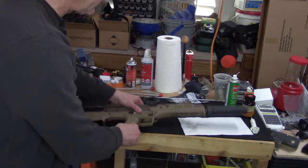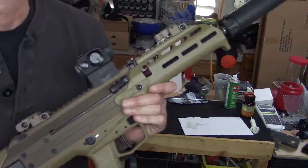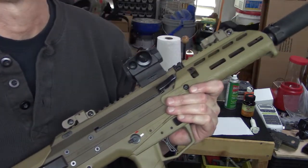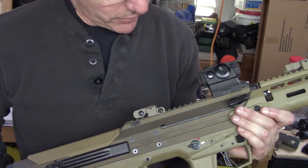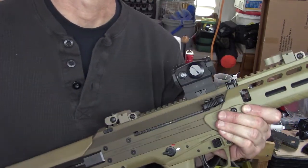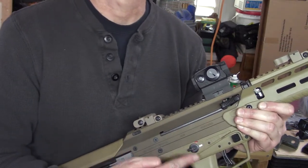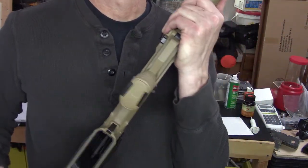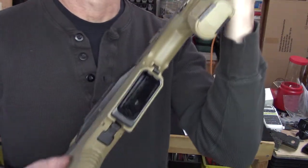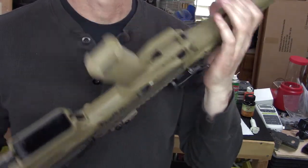But really, the thing I like the best about this rifle is it's completely ambidextrous. Since I'm left-handed, I love that in a gun. Basically, every control on this rifle is ambidextrous. The charging handle is ambidextrous. The safety selector is ambidextrous. Magazine release is ambidextrous. Bolt release is in the center right here, so either hand can reach it. And basically, everything is on both sides of the rifle.